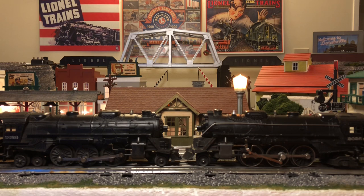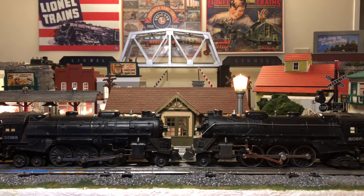Now today we're going to concentrate and talk about the 2026 on the left. Now as you guys can see, this one actually has a little bit more of a flashy design, added parts here and there, a little bit more decorative in some places. Compared to our locomotive on the left, it's actually missing a ton of wheel detail. You know, the hoops are missing compared to this locomotive here. The 264 wheel arrangement saved a little bit of money as well, but they also don't have that fancy hot box stamped in there. Our grab iron is actually stamped on the shell going all the way back, compared to this one's actually a wire grab iron. Also, other moving parts in here that they did not include on this model that does have it, and this one does not.